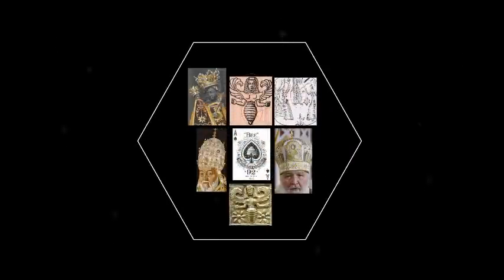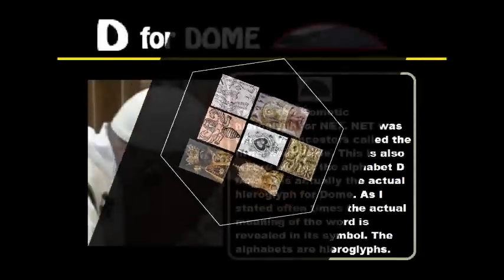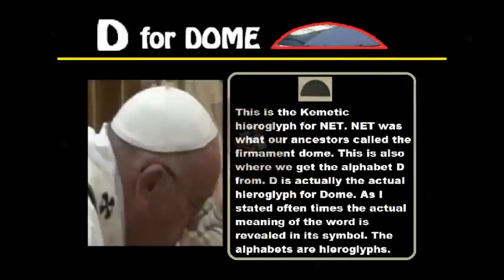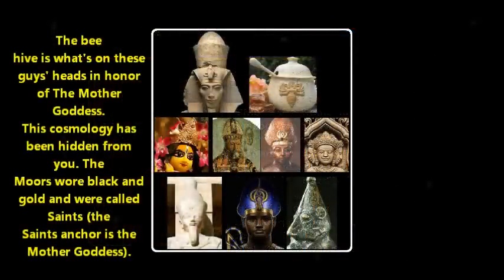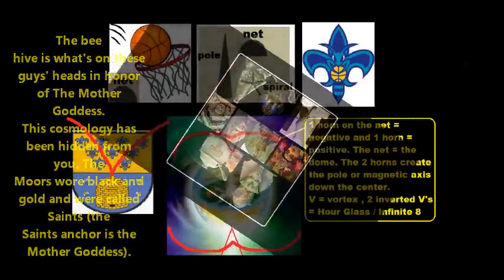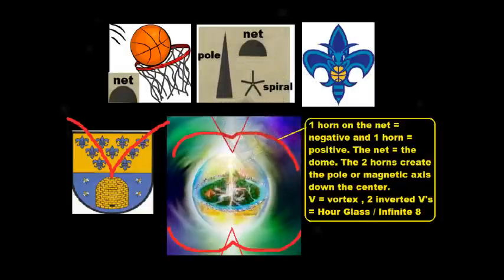And if you look at the dome, which is another word for your head, the D in dome is just like the dome, the firmament. So all of this stuff ties in, y'all. And the Egyptian hieroglyph for net is the alphabet that we use for D. Understand, like I said, all the alphabets are just symbols or glyphs. So the alphabet we use for capital D is the hieroglyph that our ancestors used for the word net. And the word net, when they used it, it would have been the same word we use for firmament or dome today. So that's how we get the word planet, because it's a plane enclosed in a net.